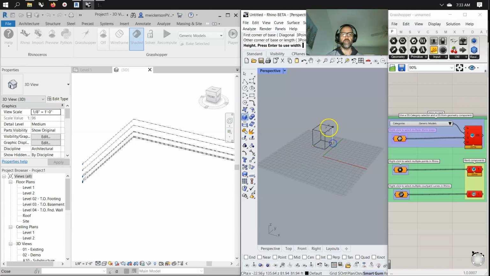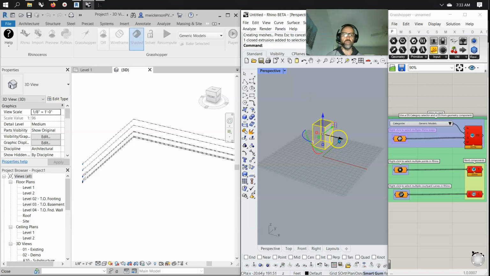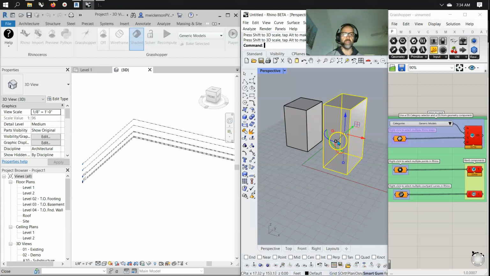Let's just grab a little box, bring it up here, take it over to Shaded so we can see it. We'll just do a quick copy, tap Alt. This will be a very short video. We'll do a little scale down. Actually, maybe I'll do a scale up and do a scale in. Maybe I've got my snaps on, so it's not very fun. I didn't think I had my grid snaps on. Maybe it's just because it's too small.